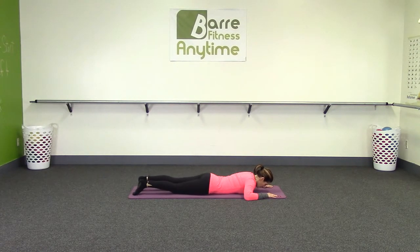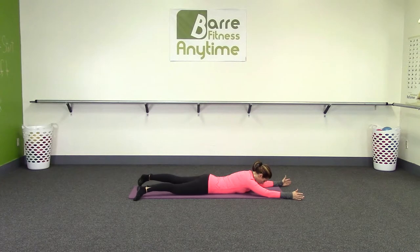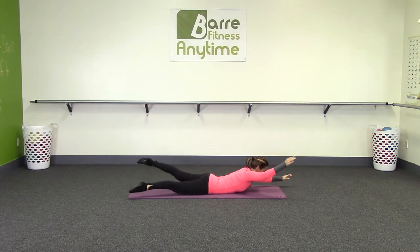Taking your hands, reach them right out in front of you, and you can be like you're in a narrow X. So your legs are a little bit wider, your arms are a little bit wider from the shoulders. Pull that belly in, squeeze those glutes. Lift your legs and lift your arms at the same time. Holding here, your eye gaze is forward, swim. Opposite arm, opposite leg. Lift and lift.